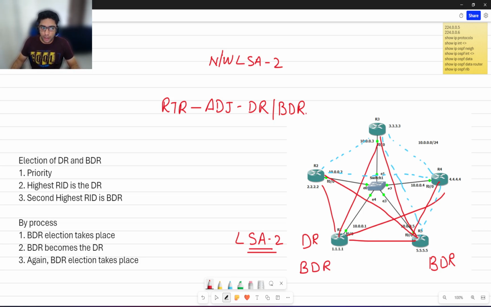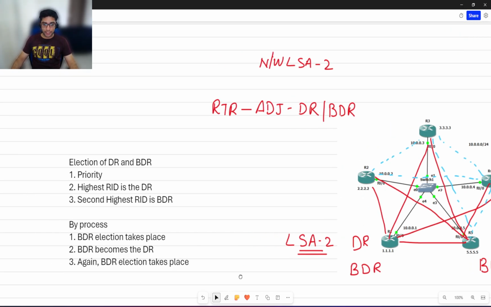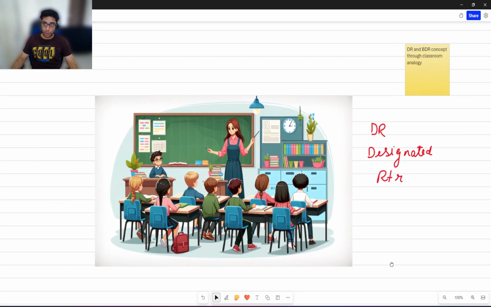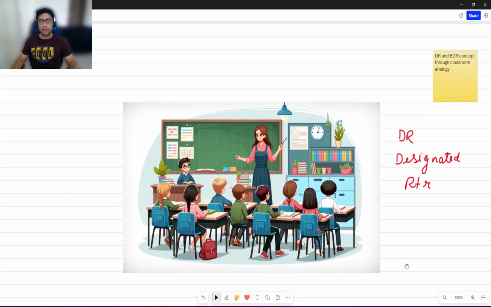Now, in our classroom example, if someone has to become a class monitor, the teacher has some criteria, different factors. Probably he has good management skills, he can manage all the students, or he is good at studies.